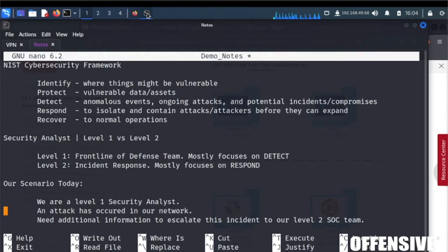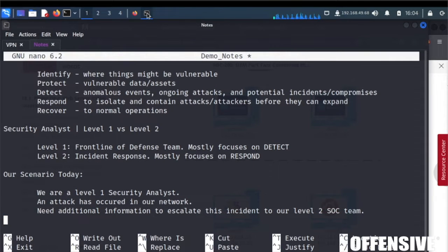Going back to my notes, we need additional information to escalate this incident to our level 2 SOC team so we can stop these attackers before they get any further into our network.